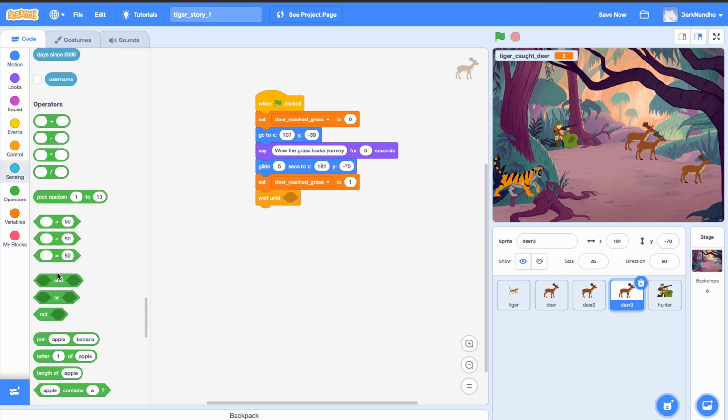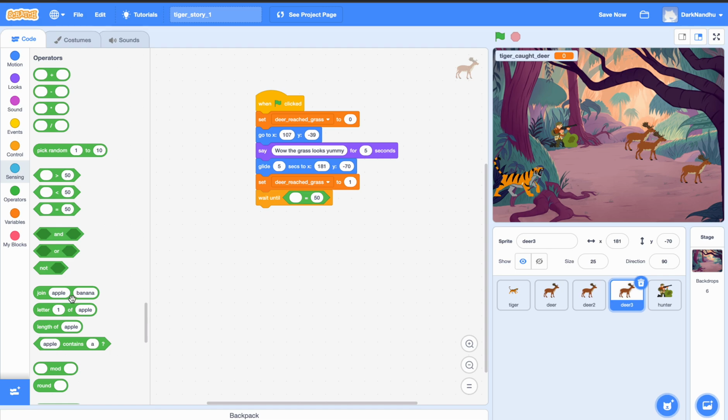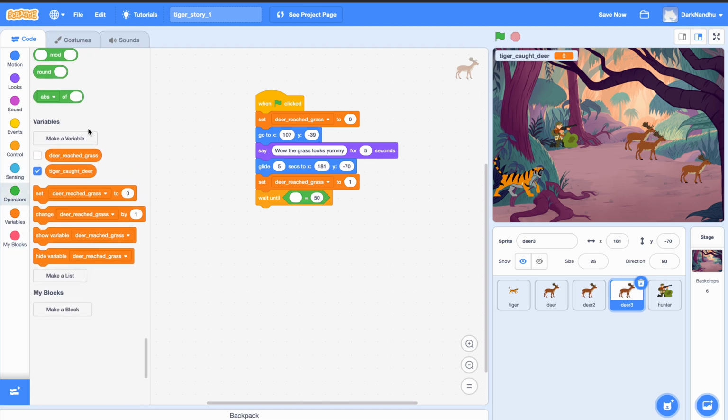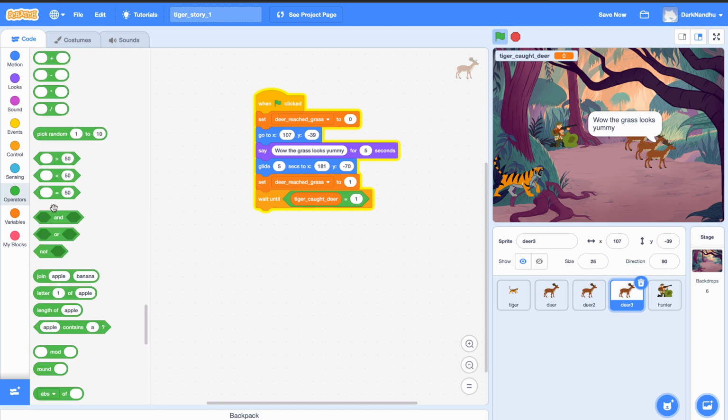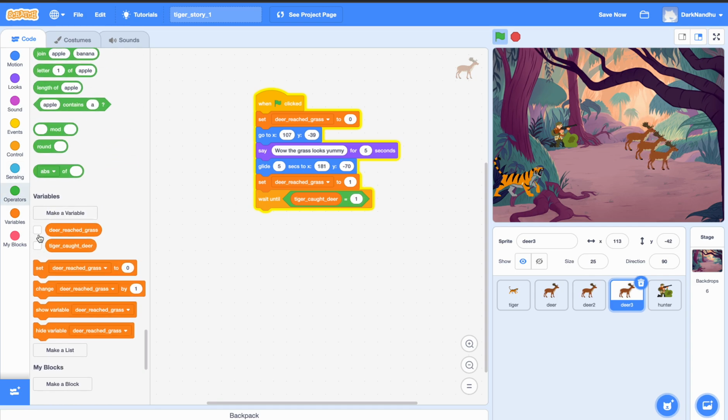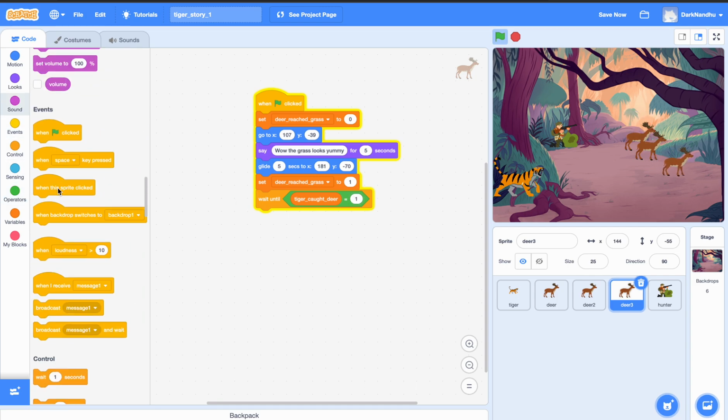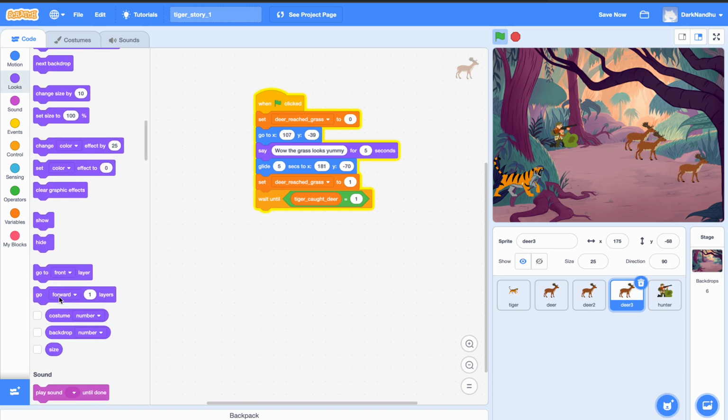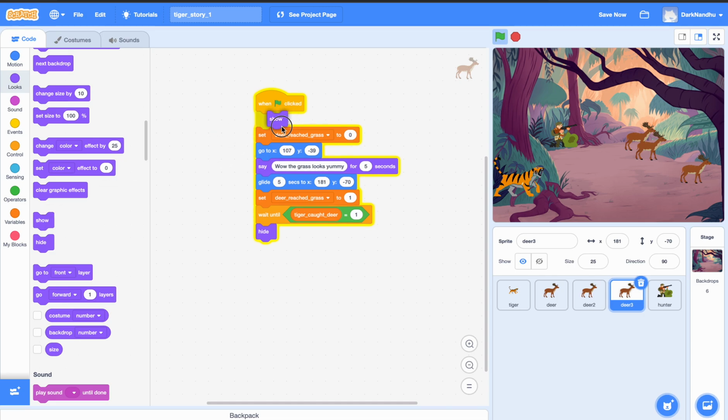We are just going to use the equal to operator, and use this variable tiger caught deer, and set it to 1. Once the tiger has caught the deer, we are simply going to hide the deer. And as always, we need to reset it, so I am going to move the show block to the top.